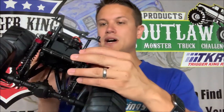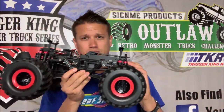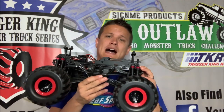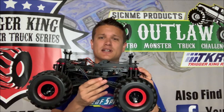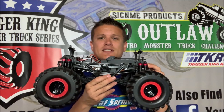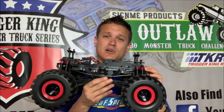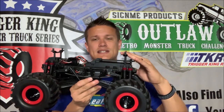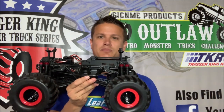You can see these body mounts are adjustable, which is really nice. On BigSquidRC.com, I'm going to be featuring this in my Monster Truck Madness column. I already test-fit some different bodies from J Concepts and from Parma, and it's really neat — a lot of stuff fits this. Stuff made for a Stampede especially fits really well, but also some Clodbuster stuff without any modification. It's nice that it has adjustable body mounts, so if you need to raise the back a little bit higher than the front or vice versa, you can just do it without needing any additional posts to buy.